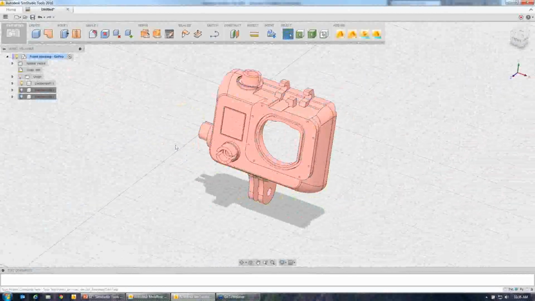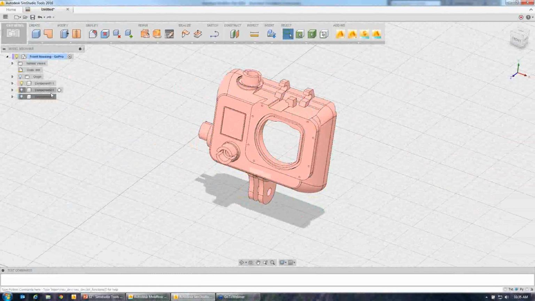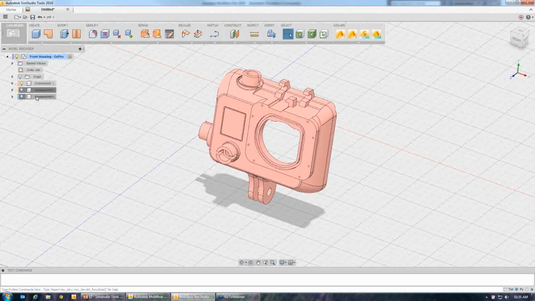Now, say I just wanted to export this portion here, not those 2 little features, to Moldflow or another simulation product. You can keep those suppressed and it won't actually export those. It'll just kind of focus in on what is active.